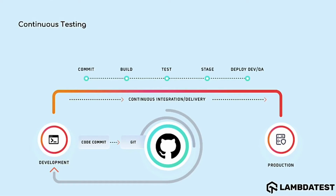So earlier, whenever a new continuous development, continuous deployment, or continuous testing cycle started, people started with creating code, then they used that code to do building, then they built their complete application, tested it specifically either on a staging server, or deployed it on a QA or dev server, and then moved it to the production side. And this process continues again. We use some kind of git or version control repository in between, and the cycle goes on. But automation started changing that game.